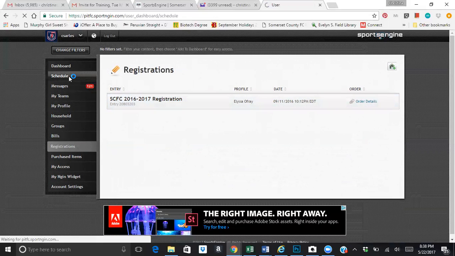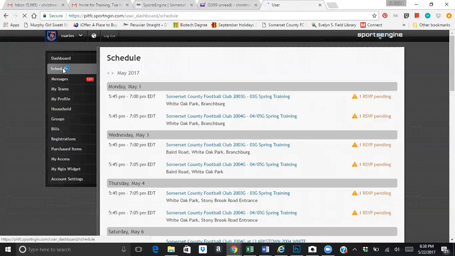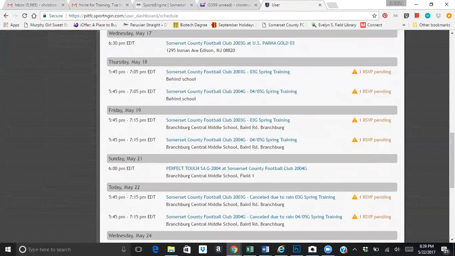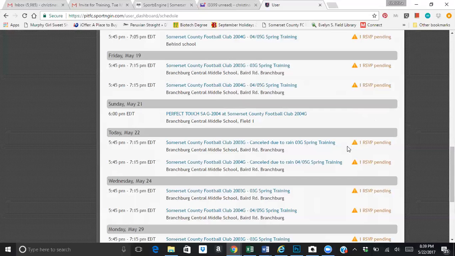And just to go back to our schedule, you can access it from here, and I can see what I need to respond to. You see how this was updated because today all of our fields are closed. The township will send out an alert to us and let us know that the fields aren't playable. They prefer not to have the grasses ripped up. So they'll send us a message letting us know, and then we'll send it out immediately.